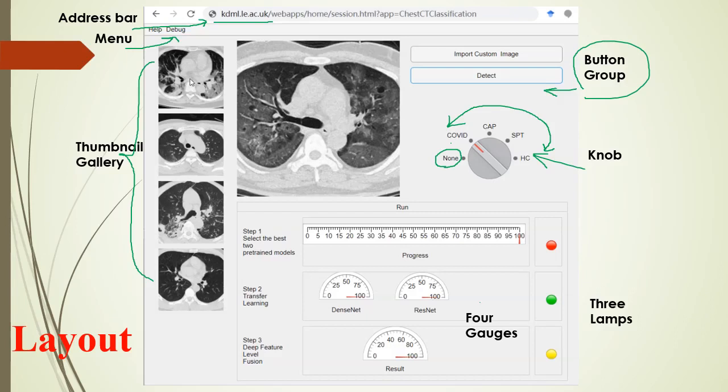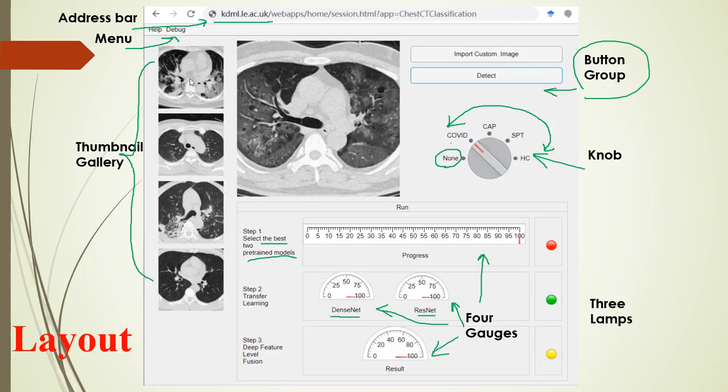And particularly we have 4 gauges here. The first gauge shows the progress of selecting the best 2 pre-trained models. Because this is a bit time consuming, we need a gauge to show the progress. And also we have 2 gauges used to indicate the progress of the DenseNet and ResNet.